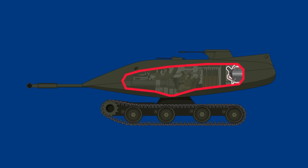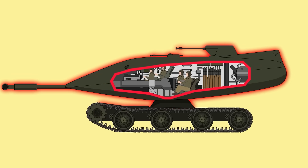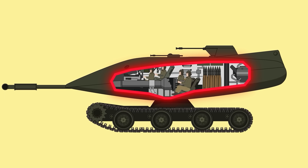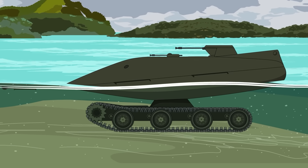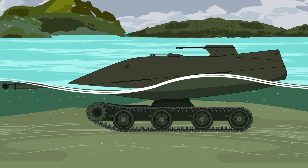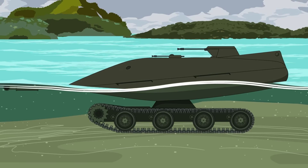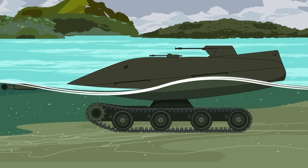The turret itself was made of two parts. An outer layer, which was smooth — the only exception being the roof, which had a hatch for crew access — while the inner layer was armored, protecting the crew and internal workings. Between the layers was nothing but air, which gave the TV-8 positive buoyancy. Being able to float, on the back of the turret was a water jet pump, which could propel it across water.